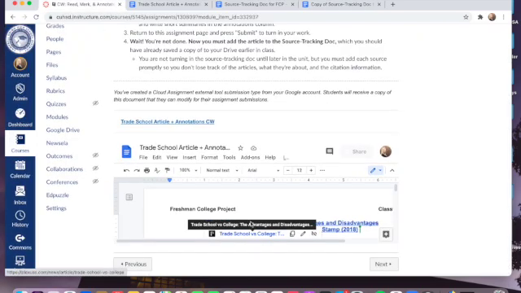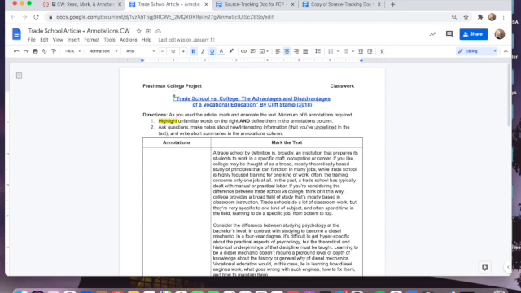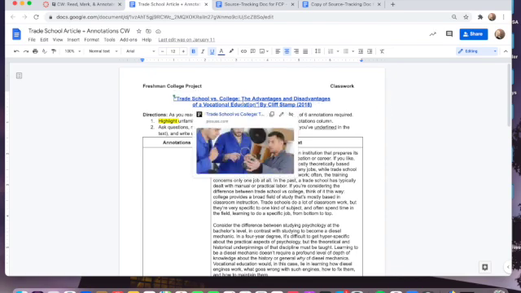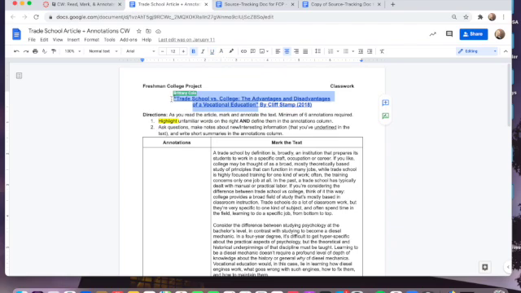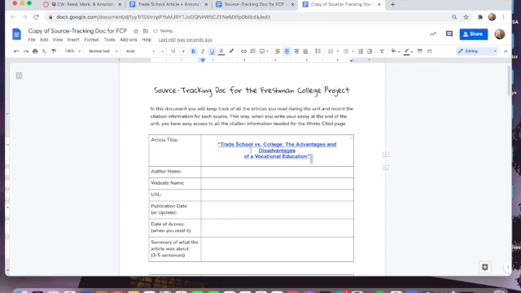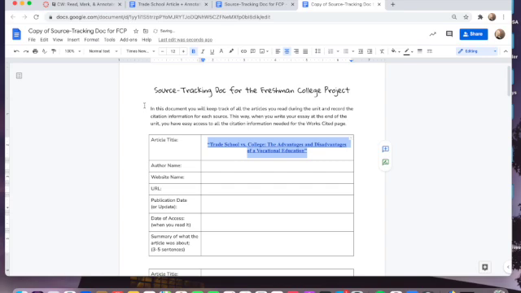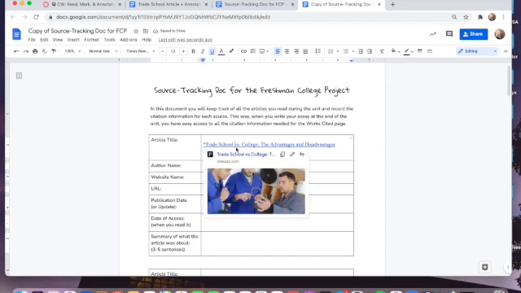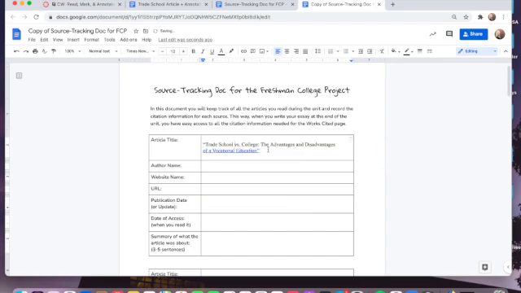So I clicked the wrong thing. Let me go back. There we go. All right, so you can highlight the article title. That's totally fine, and it's quite easier that way. So I've copied to my clipboard, and look, it pasted in this funny format. So I'm changing it to Times New Roman. I'm adjusting the way it's formatted. I'm unbolding it, and I'm taking out the link. There we go. And so now it looks nice and pretty.